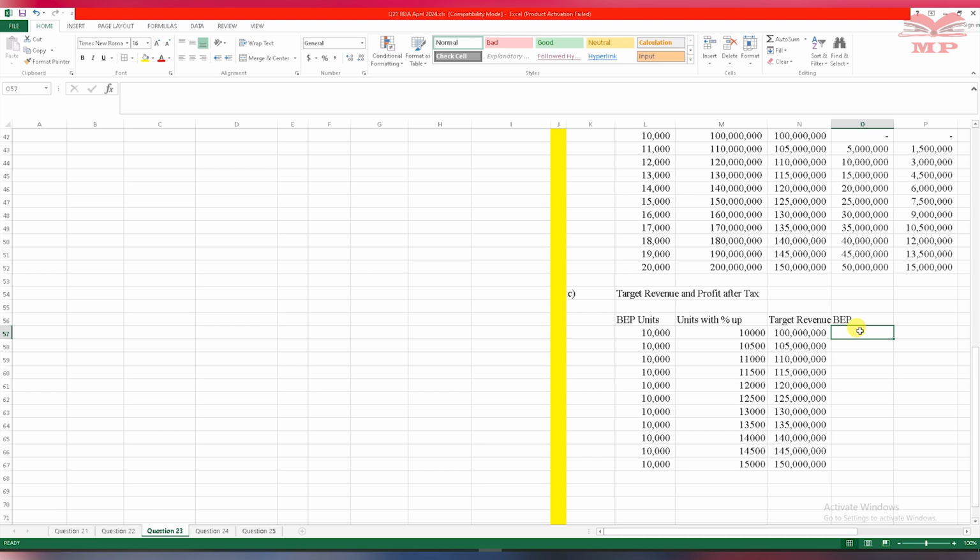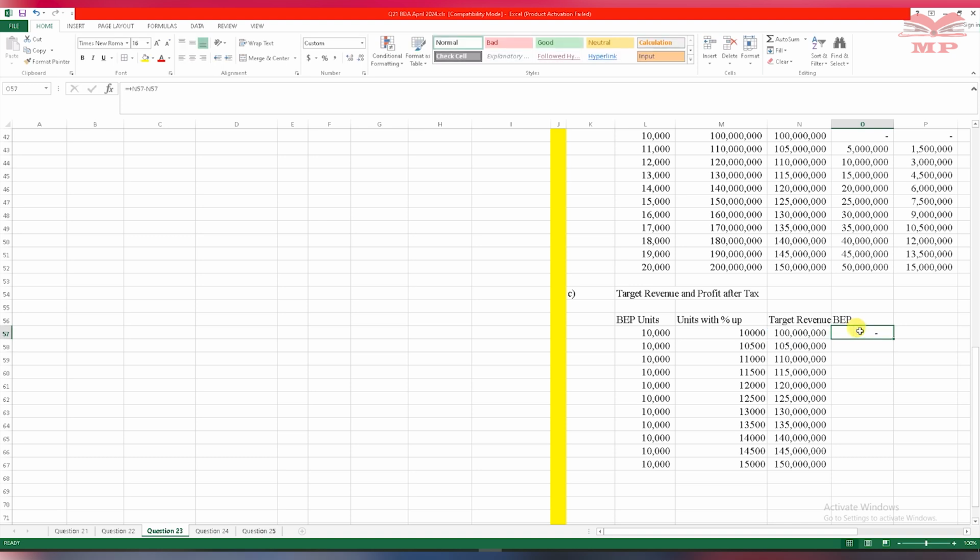So we pick the total revenue, and then we subtract, we pick the total revenue minus that value there. We don't get any value there like that.